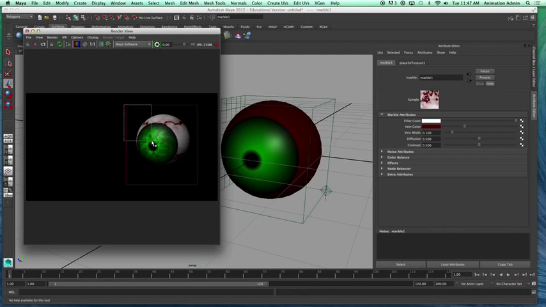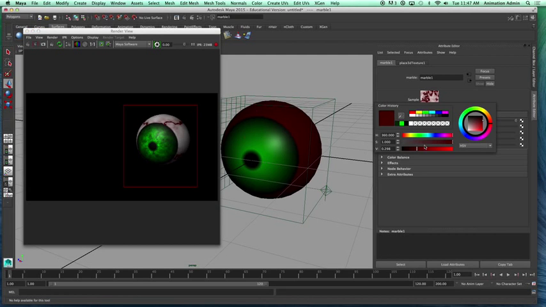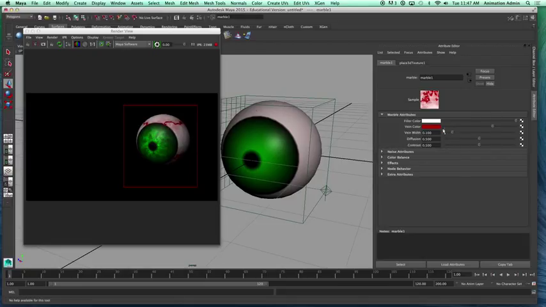Okay, so we're going to try it again. Now, obviously the vein color is not this maroon red, so we're going to go in there and change it to a brighter red. Okay, as you can see it updates on the IPR render. You can also alter the vein width, so I'm going to change it to slightly thinner veins. Don't need it quite that big. Slightly, maybe 25. Okay.